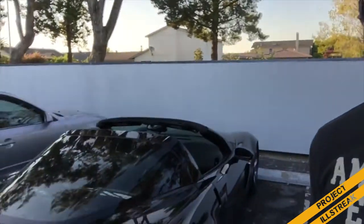Welcome back to Project Illstreak — that means it's a car modification video. I've got my second real mod: a set of smoke tail lights that cost me 40 bucks. I've got everything I need to install them. I'm gonna clean off the tail lights and drop in the new smoke film so everything will be extra black. Black car, black dude — it all goes together. Let's get this started.